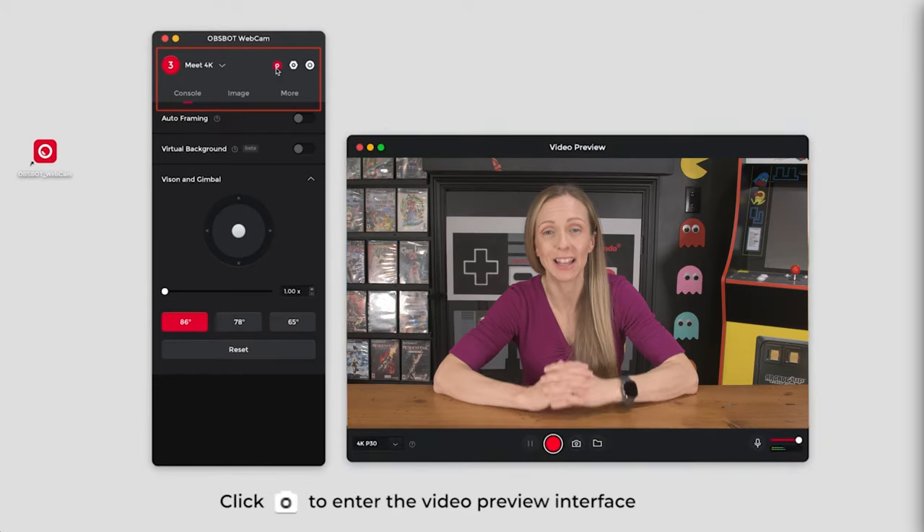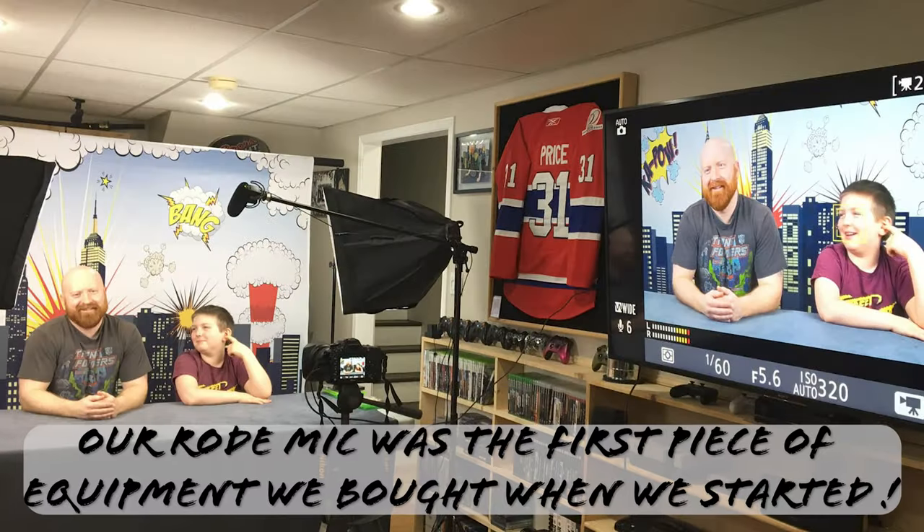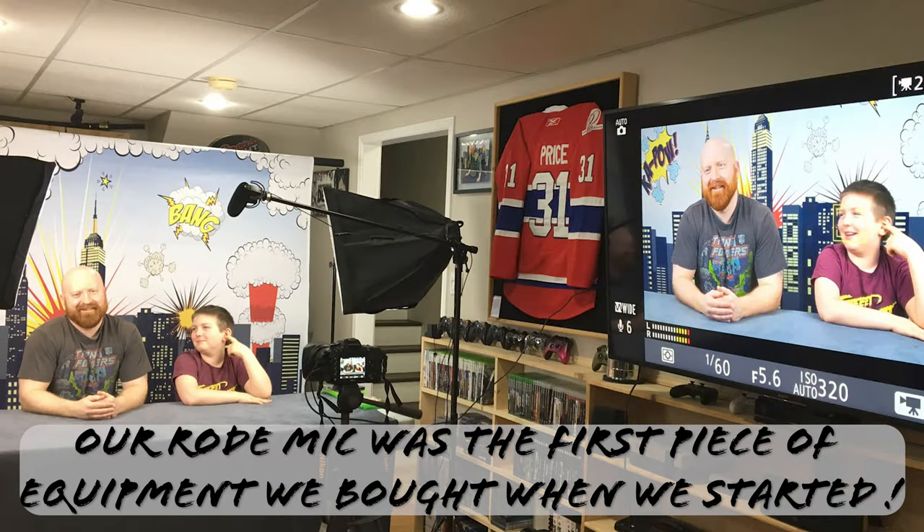Back at the table now, filming with our regular camera, and it's safe to say the Meet 2 is the clear winner — there's not even a comparison in my mind. The one thing I'll say is I would probably never use the omnidirectional mic for either camera. Whenever I set up the Logitech Brio, I always use my Rode mic — it's a much better mic. That's the limitation of any webcam: the included mic works okay in a pinch, but I'm always going to use the Rode mic.